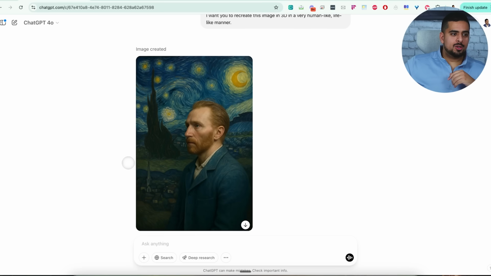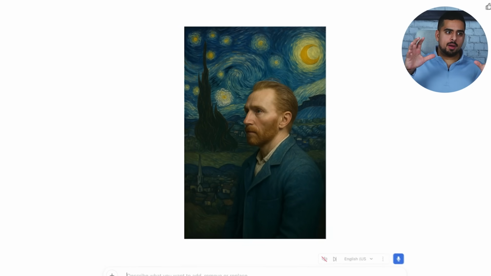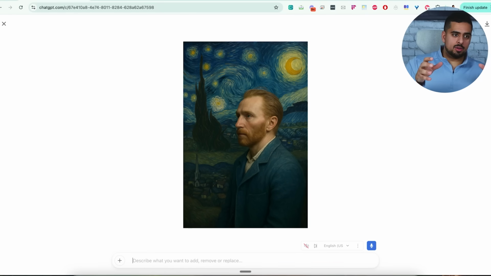If we go down here, we literally have Van Gogh in 3D with the image behind, recreating the exact image we gave it, which again, even with Midjourney, by the way, if you give it an image, unless you're really good at prompt engineering, it's really hard to take that original image and superimpose a style, let alone a character in that image. So this, to me, is definitely a huge step forward in image generation moving forward.